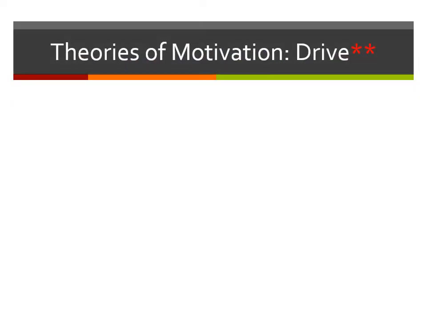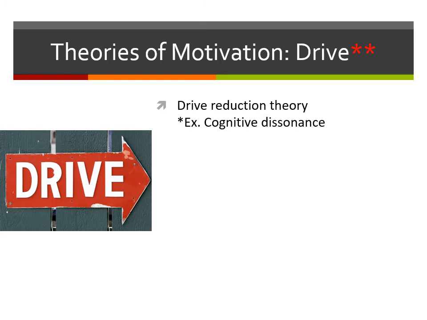So this theory is the theory of drive reduction. So drive is an uncomfortable internal state. And the drive reduction theory states that we are constantly trying to reduce that uncomfortable state. So an example is when we have an inner conflict, such as seeing ourselves as smart, but then getting a bad grade. We strive to resolve this disagreement and figure out we are smart and just got unlucky, or we are actually dumb and the grade has just shown us the truth.